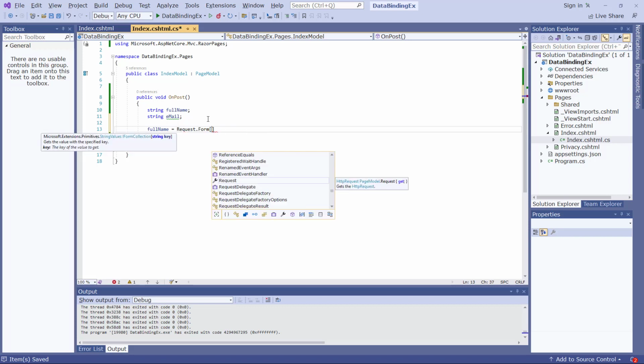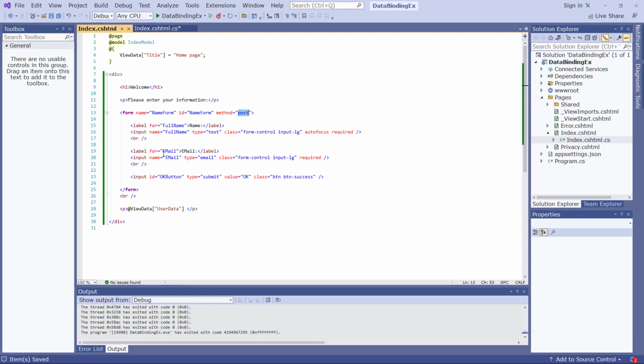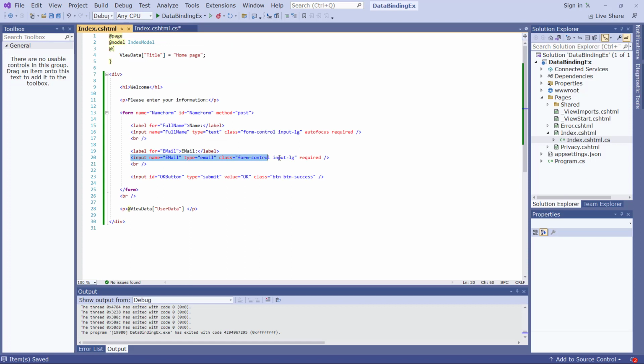And then inside these brackets we need to enter the name of the input field. So this is the input field for the full name, and it has the name fullname, so we need to use this name. Inside here we need to use fullname and a semicolon like this, and then we need to use the same for the email. So I just copy it, change it to email like this, and the name here should be the name of the text box, which is email.